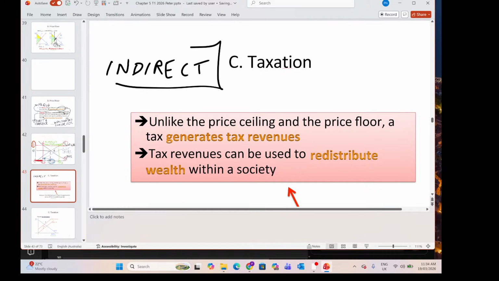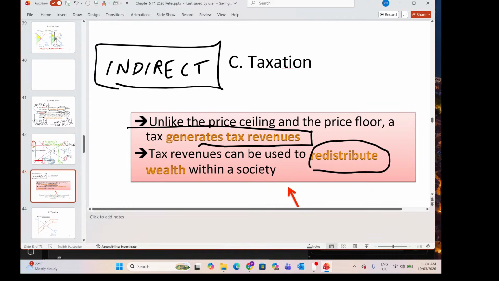Indirect taxation on specific goods rather than in the form of income tax or company tax. So these will generate revenue for the government, right? And they may be a form of redistribution because these taxes could be either spent on welfare or they could be spent on schools. So the government will decide what to do with the taxation when it receives it. But governments, of course, impose taxes in order to increase their revenue.